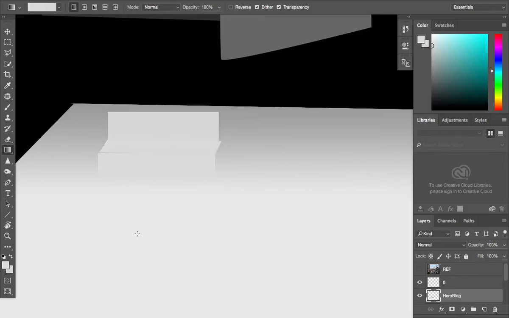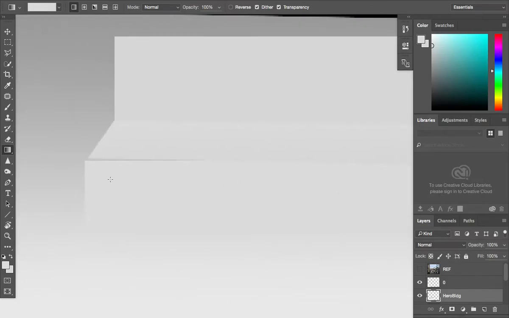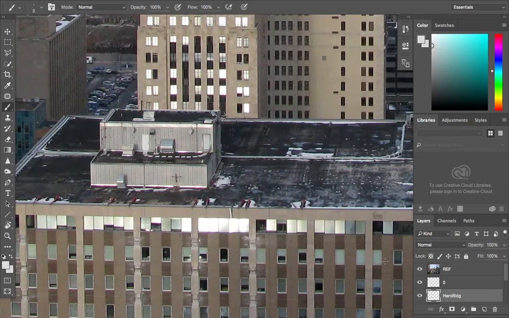There it is. Okay. You gotta watch out for, make a bad selection, you're gonna have a little seam here. If you do, just grab a brush, soft brush or whatever, and just paint it out. A halo like that would be a hole in the matte, so you'd see it popping, and that would be unattractive. Let me do the rooftop here, and then I'll do the side of it, and we'll test the whole thing.